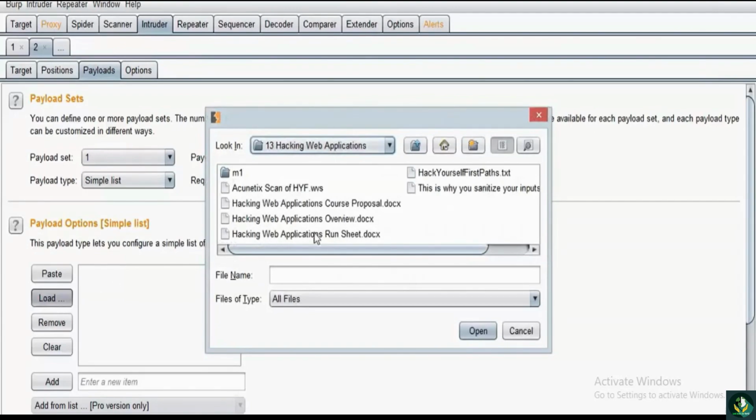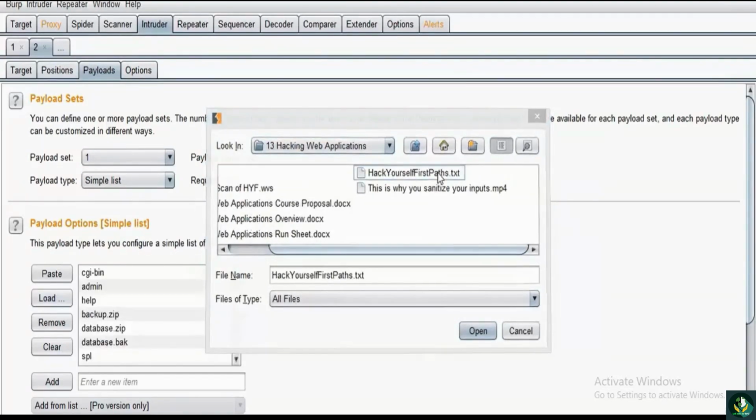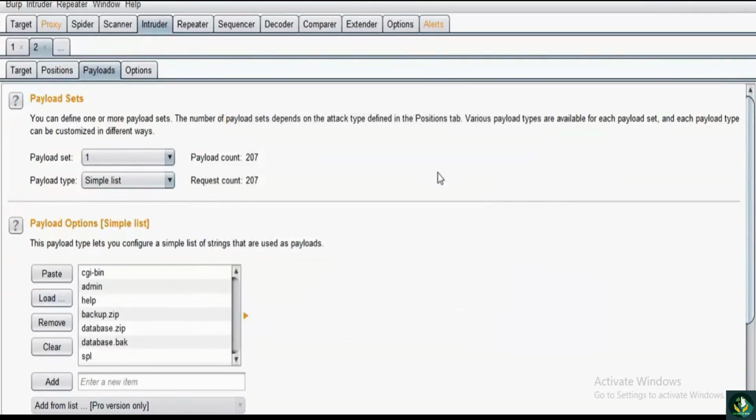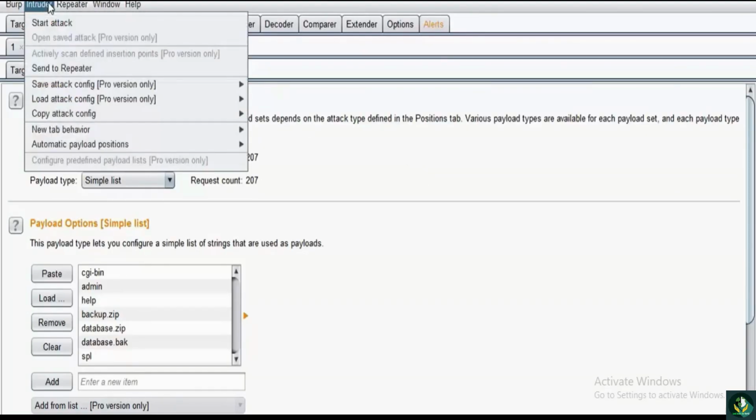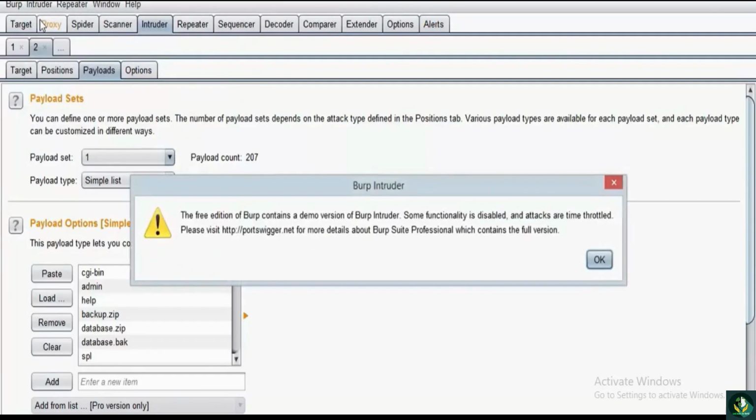So load and lock in. You can define one or more payload sets. The number of payload sets depends on the attack type defined in the positions tab.